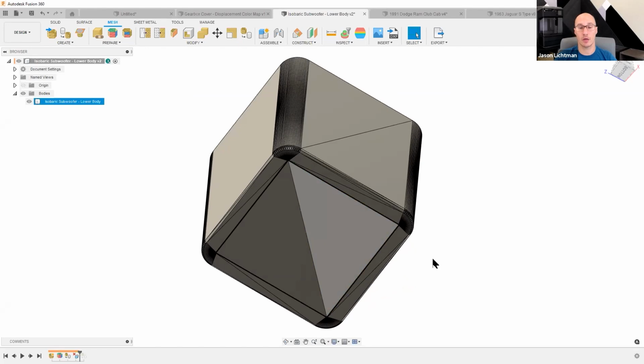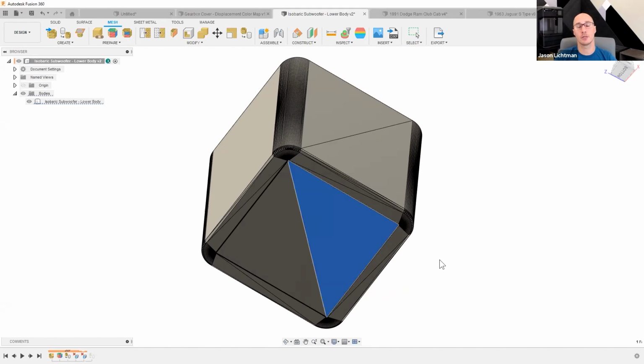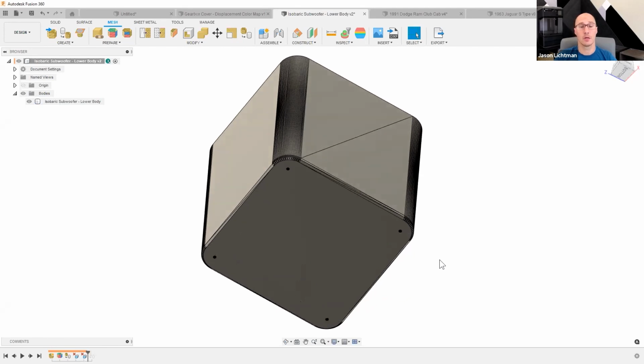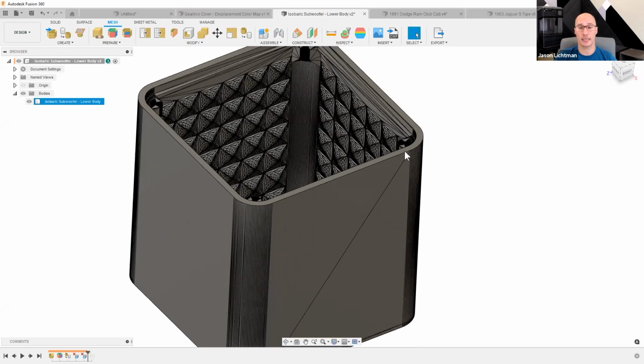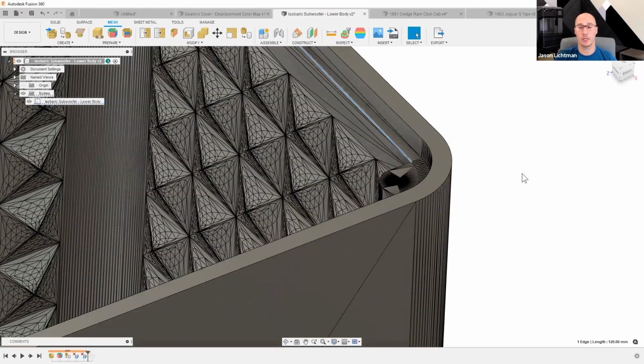So here I have a bottom that is quite ugly looking. I'll go and hit the delete key on one of those triangles. It's going to go and find all of the flat faces and try to clean it up. And that looks way better. If I want to do the same thing on the top, I can, and I'll go and select, let's say, this face right over here. Oh, wrong thing, right there. And I'll go and hit delete, and I'll do that one last time.